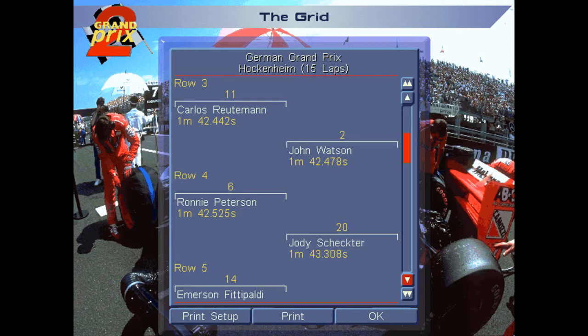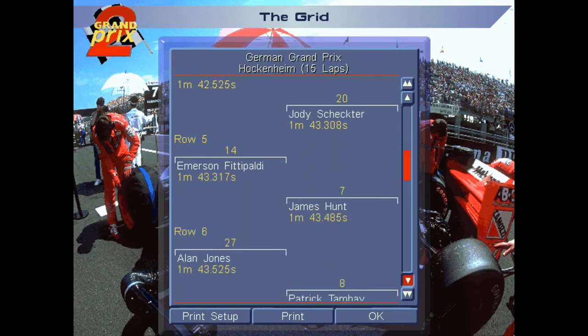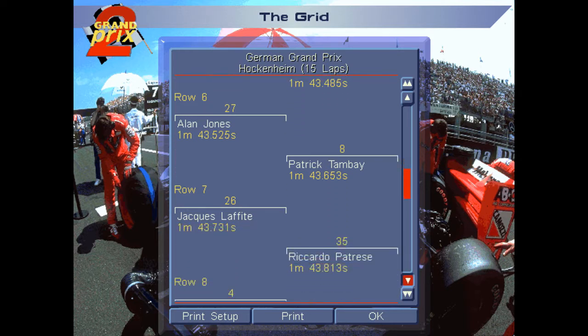Walter Wolf Racing, a Canadian team. So not only did I pick a driver, I know I picked a good Canadian team. A lot of Canadian content going on in this episode. Emerson Fittipaldi in a car of his own make here on row 5 alongside James Hunt in the McLaren. Alan Jones in the lone Williams on row 6 alongside Patrick Tambay, who's rocking the other McLaren.